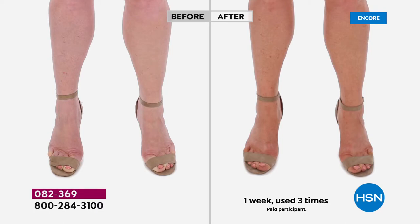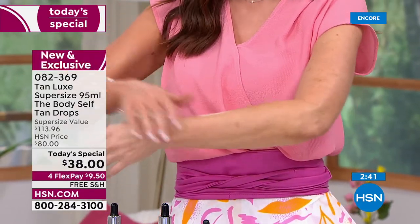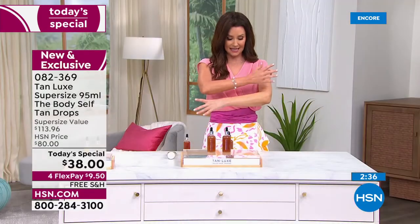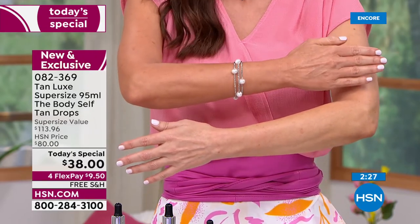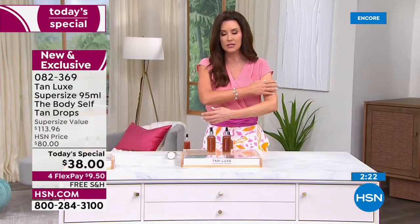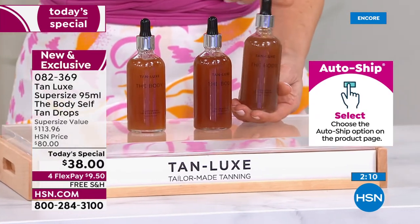Most of you are picking up the light medium, which is what I use — this is my normal color, always wearing sunscreen. If you have fair or light skin, choose light medium, and that one is the most popular. Over a thousand have been spoken for. Tan Luxe is in the highest-end luxury stores and beauty retailers. You cannot get this size anywhere else. It's $38 — $22 less than the $60 size you can get everywhere else.